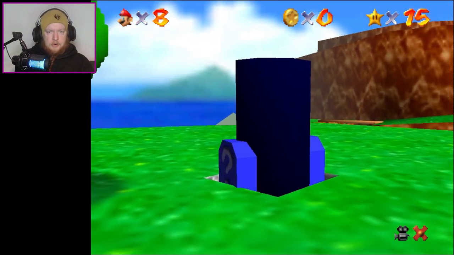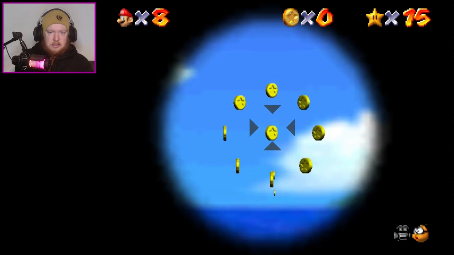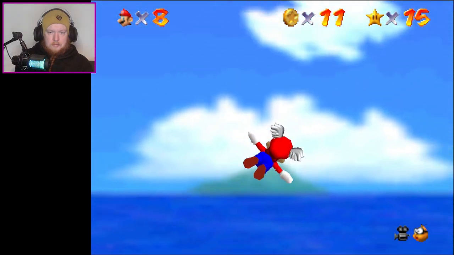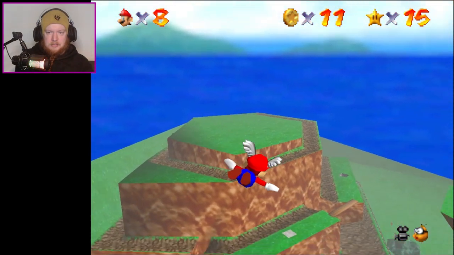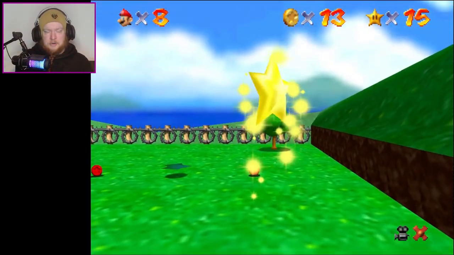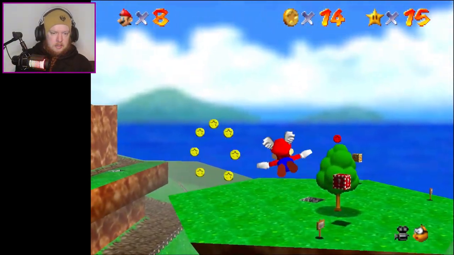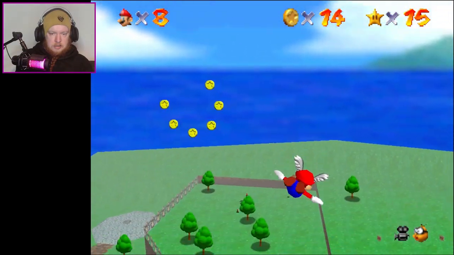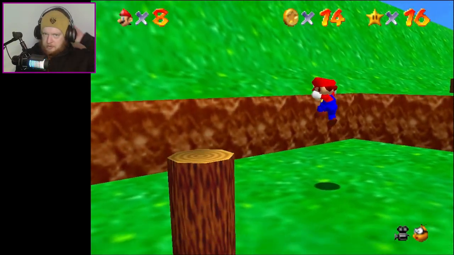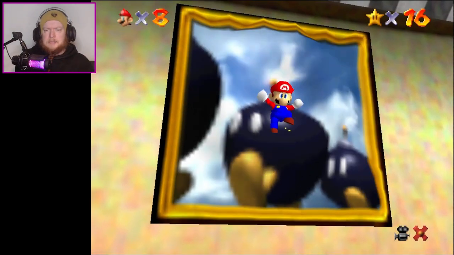I actually never know quite the right angle for this one, by the way. As you can see, I missed the last one. But easy to correct, at least. I need to go this direction. Star is right down here. Here we go! Oh no, Bowser doesn't give you a star, he gives you a key.